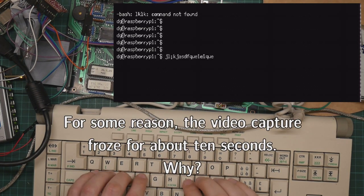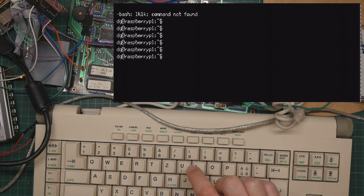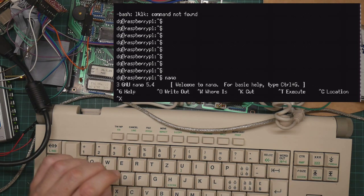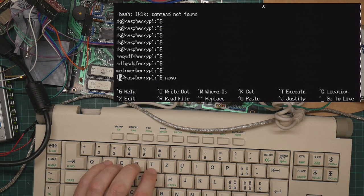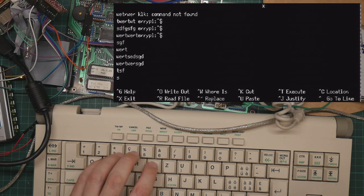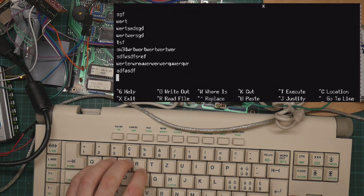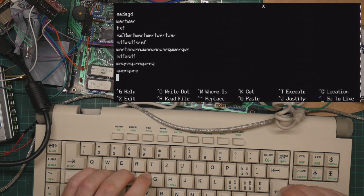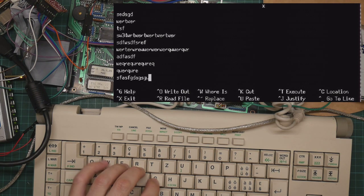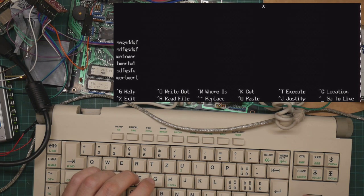Well, there were some stupid typos to fix, but if I type and then I press the delete key, it deletes, which is nice. Let's try Control U. Fantastic. Okay, so what does nano do? Well, that looks like garbage. It is scrolling a section of the screen, but I think what it's doing is redrawing that entire section of the screen, which isn't particularly optimal. But as I told it that we don't have scrolling windows, that's the only way it has to do it. That looks like it's working.